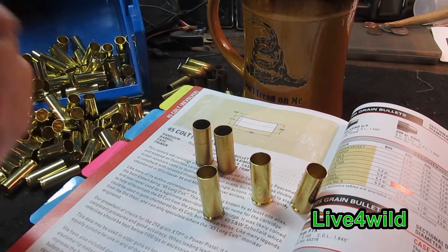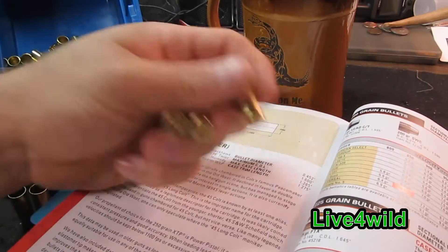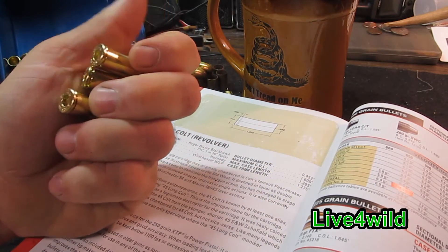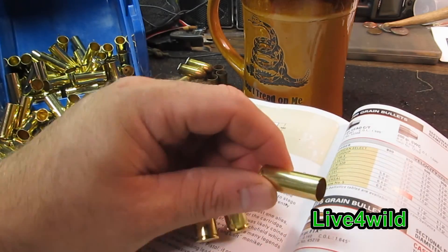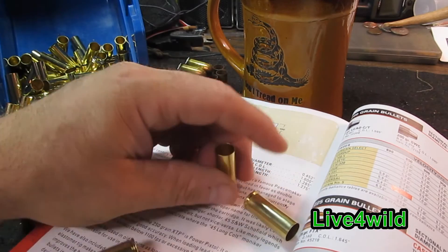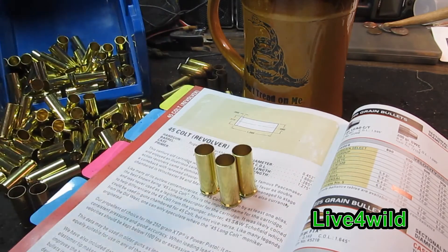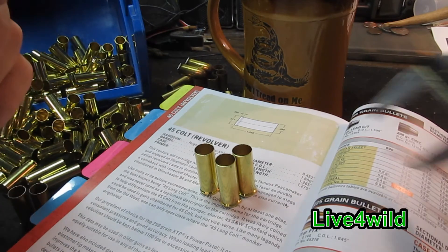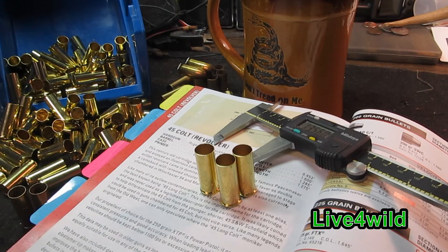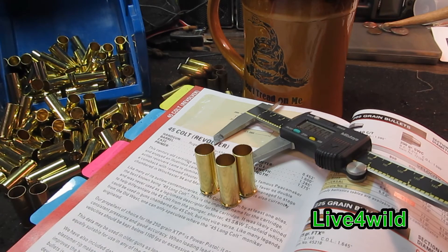I would be reloading this stuff — I can give you an update if you want — but I think I'm good to go. I don't even have to case trim these to start out. Nice and clean, finished nice, actually did a pretty good job. So if you have an opportunity to buy some of this brass, it's worth a try. But make sure you measure your specs so you know what you're getting into. Hopefully this helps you with some of your brass needs. Thanks again.